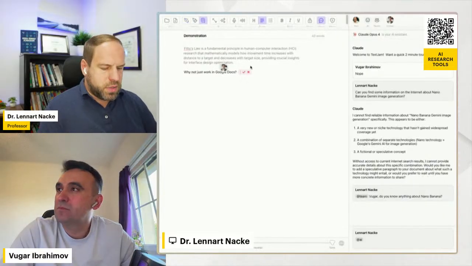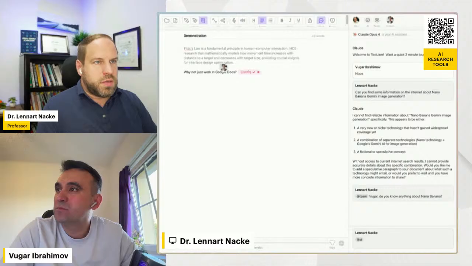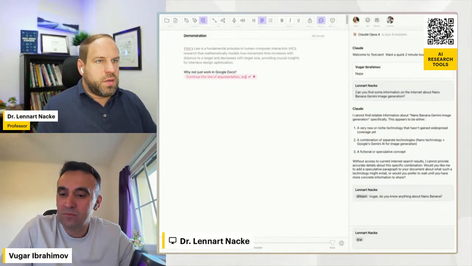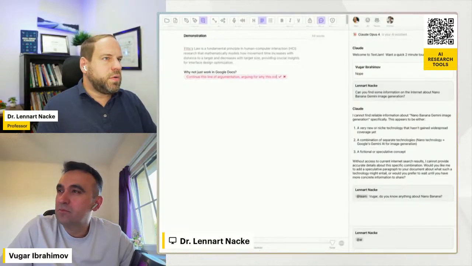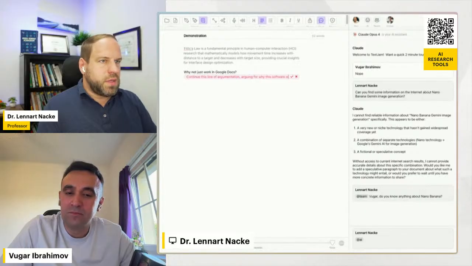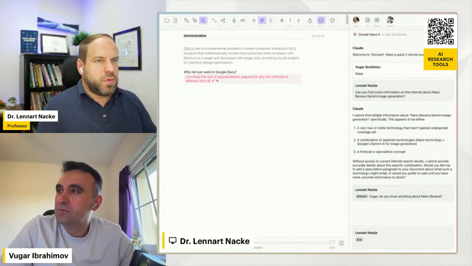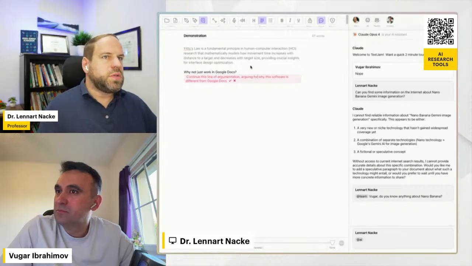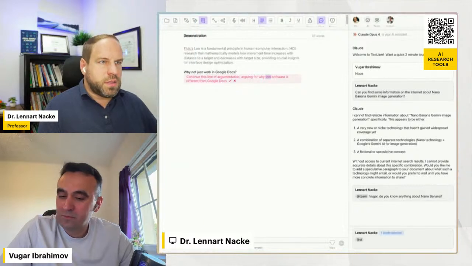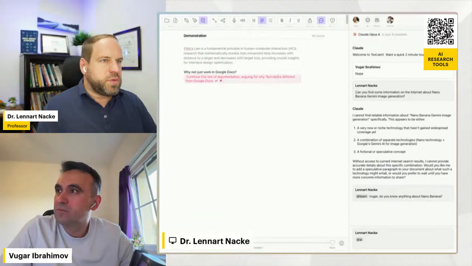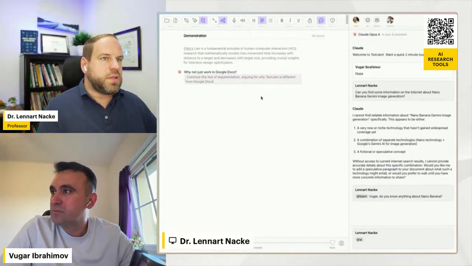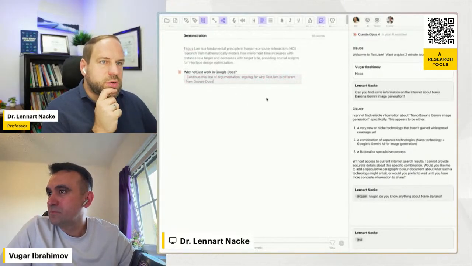Because here I could just continue this line of argumentation, arguing for why this software is different from Google Docs. And wait, what was the name of the software again? TextJam. Why TextJam? I'm assuming they have some internal training here that can actually answer that, unless they're actually just sending this out to.